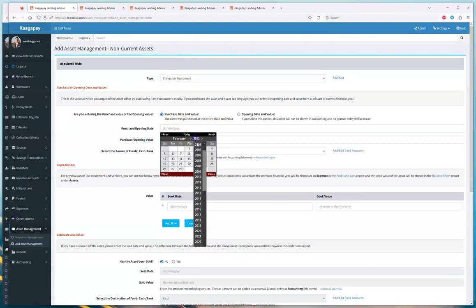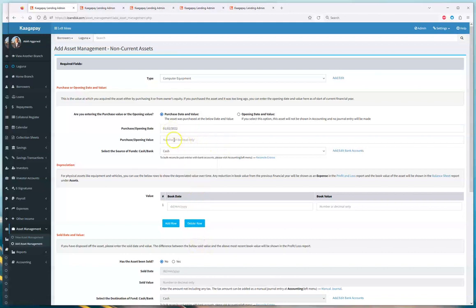Let's say we purchased this on 1st of February 2022, and we purchased it for, let's say, 10,000, and we got the funds from National Bank. So this is how you can do the assets.